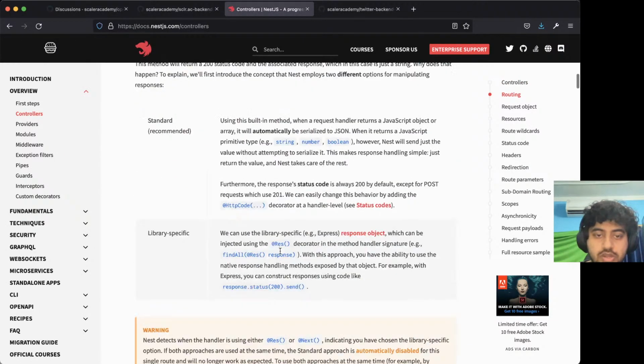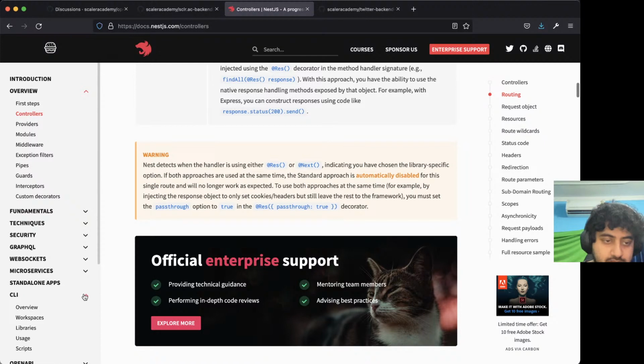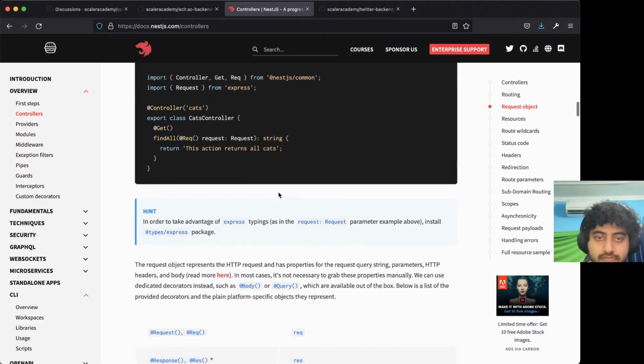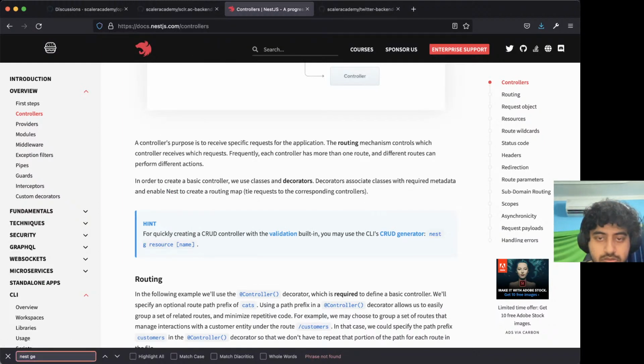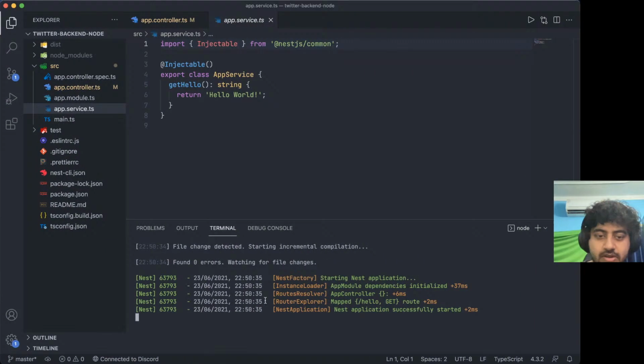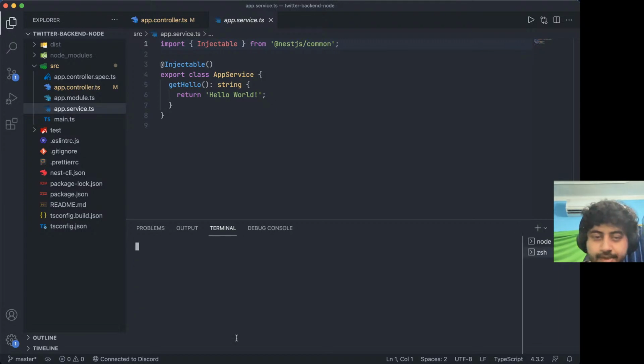How to create a controller using the CLI? So to quickly create a controller, we can use nest g resource, something like that is given. To build controllers, what we do is we add like this nest g.